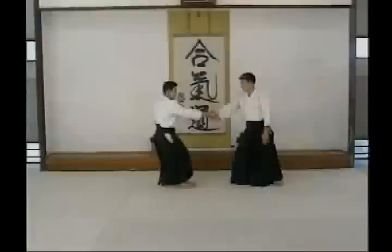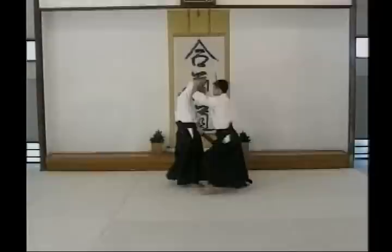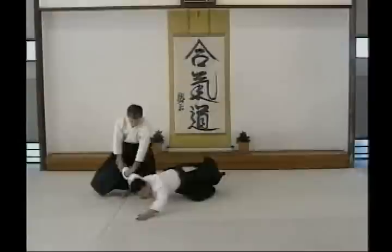Slide your left foot forward toward your opponent's right side as soon as he grabs your right wrist. While balancing on your left foot, pivot and take control of his right arm. Finally, pin him from a seated position.